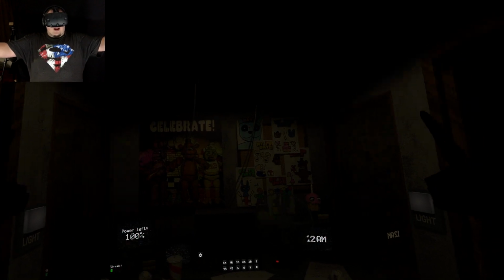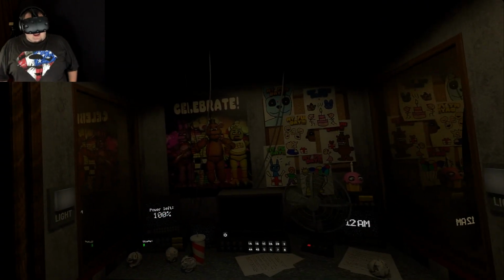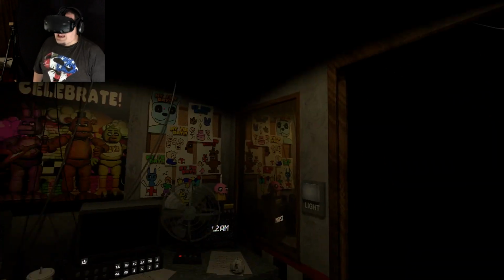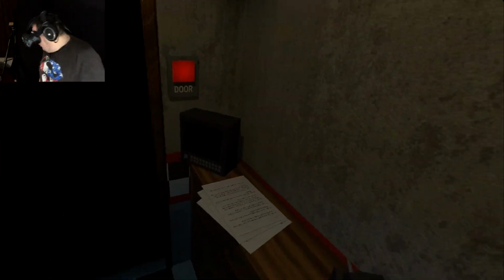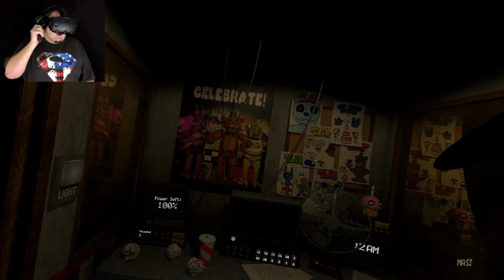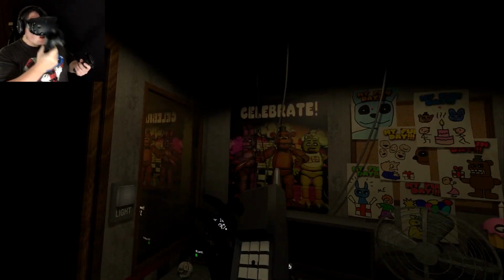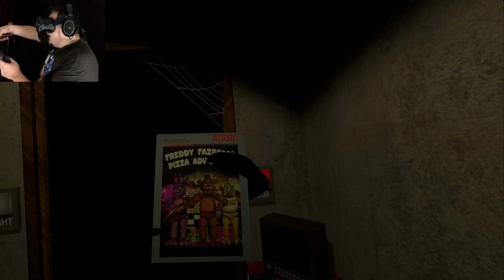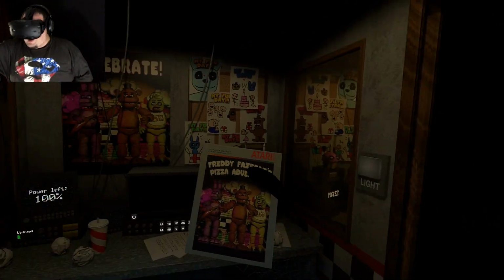Fixing my stuff, fixing my stuff. Welcome back to night one, 12 a.m. Might fast forward this to the 3 a.m. portion of the level. There goes that telephone again, hang on. How's it going, mate? I'm your security guard. Hello. Hi. It's the same guy from before, shut up. Down, boy. Look at this, it's Five Nights at Freddy's, the Atari game.